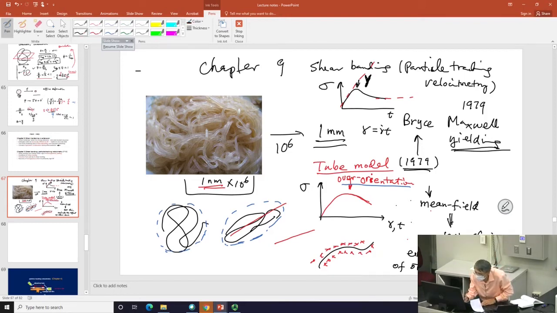In terms of our more modern picture, which is not so modern, I will show you eventually, the chains are hooked because of uncrossability. And I think I even mentioned to you that this yield point is equivalent to saying it's no longer hooked, it starts to slide. And that's a structural change. That is a fundamentally different picture than this picture of over-orientation. You get it?